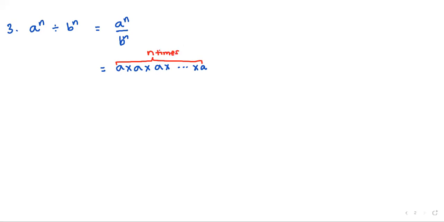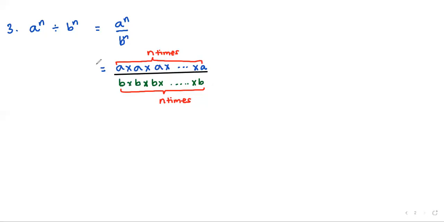Okay. Now, that one, we will make it out of B, and I will use a different color to make it clear for you. So B to the power of n, we write it as B times B times B times B. So we are making this how many times? n times. We don't know what n is. If n is 10, we multiply B times B 10 times. If n is 5, we say B times B times B times B 5 times.